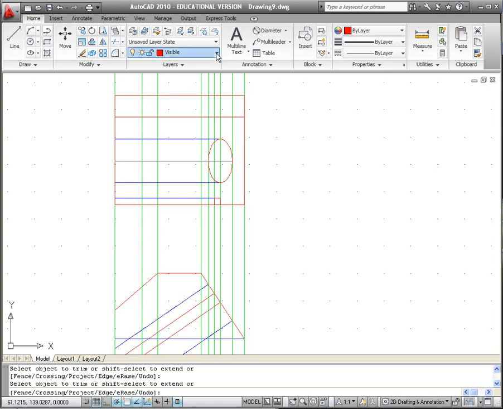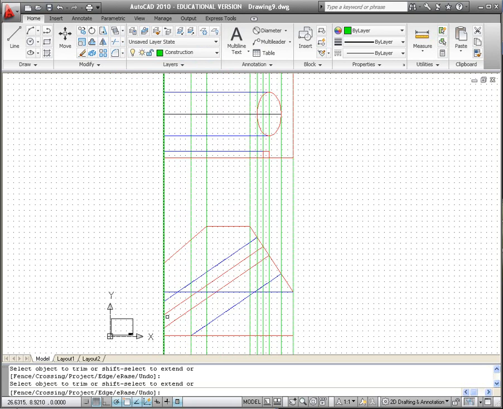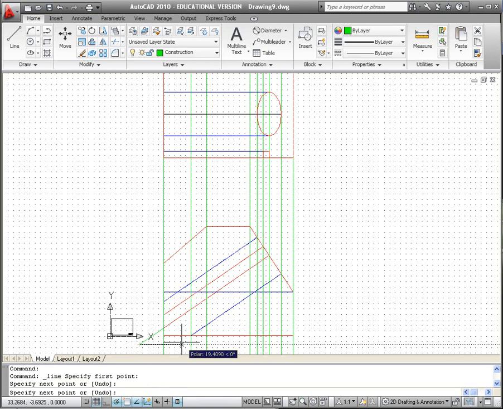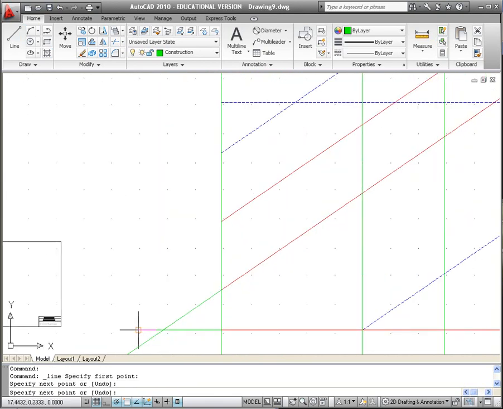Then I'm going to switch layers. I'm going to go over to my hidden layer. And actually I forgot some X lines here, so I'm going to get construction. And I need a center position for the ellipse up here. So what I'm going to do is come down below and bring this line down, and this line across, and I'm going to put another X line in back here.